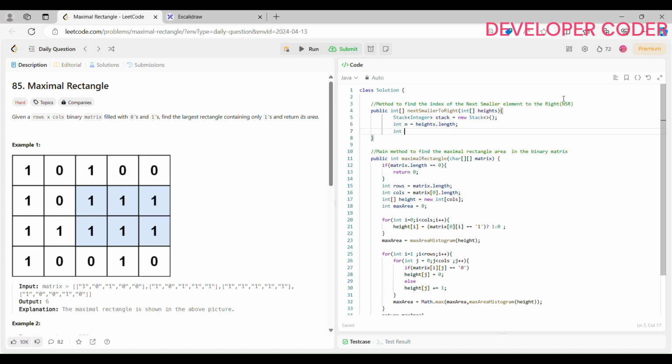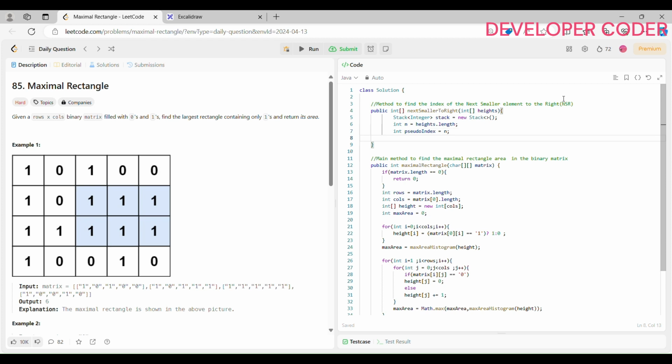And one pseudo index, initially let's set it to n. Okay, so I am going to use this pseudo index for the elements with no smaller elements.